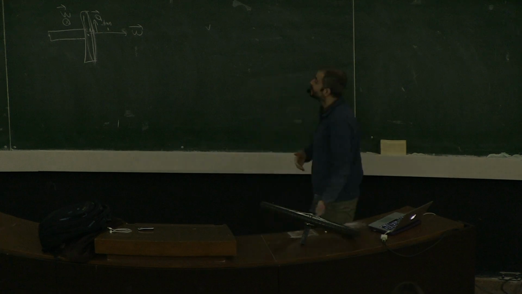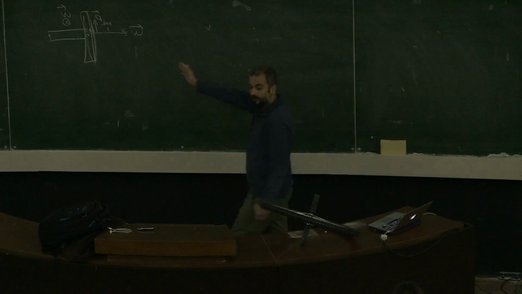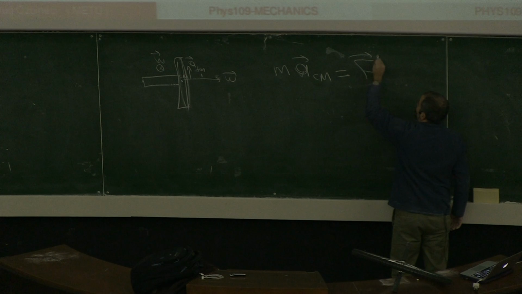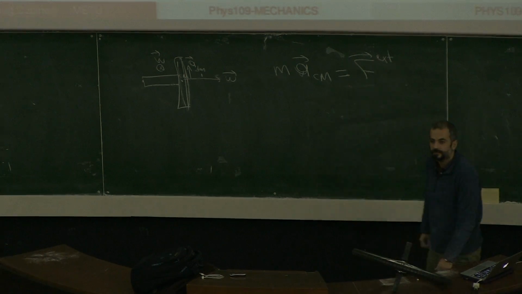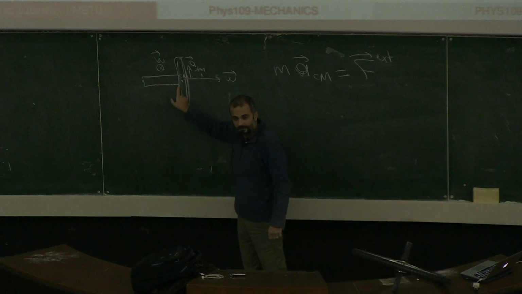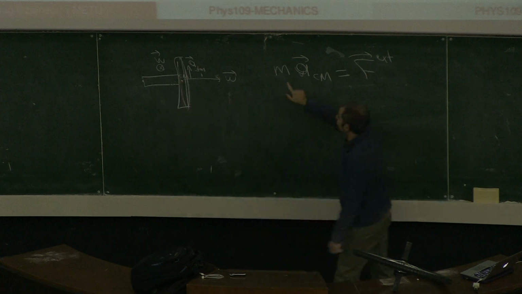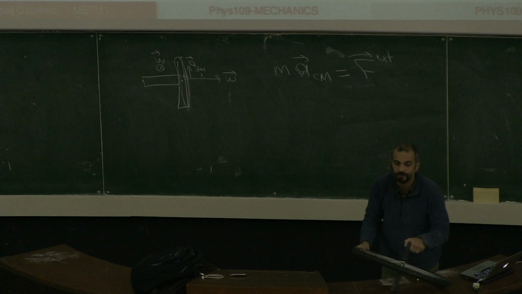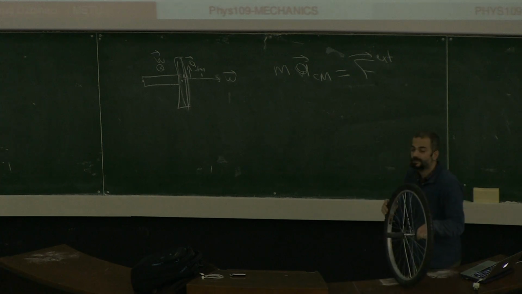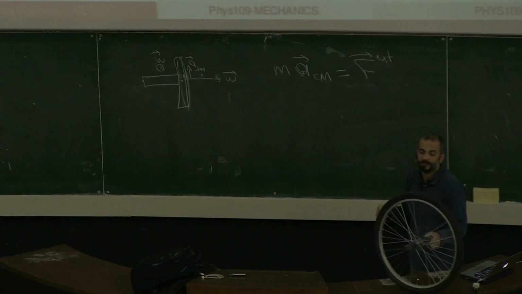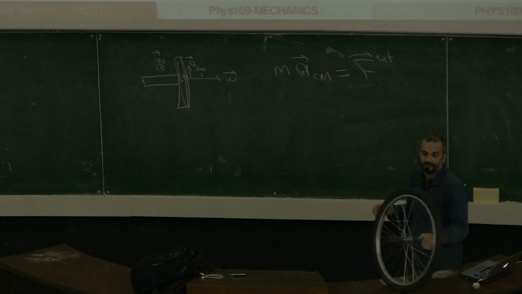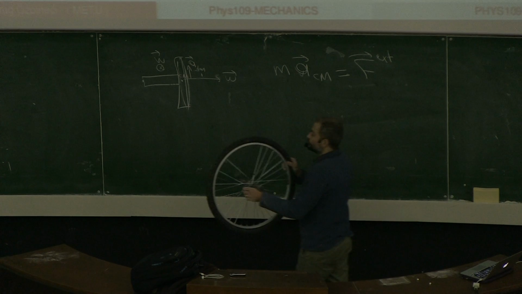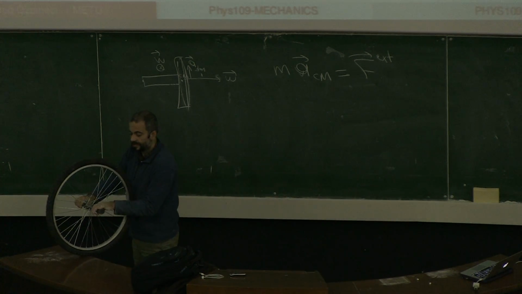Because we have seen that in Newtonian mechanics, if there is acceleration, there should be some force. Here we see there is acceleration, and we had also shown that if the center of mass has some acceleration, then there should be some net external force acting on my system. So this is the question. Here, the center of mass is accelerating. The system has a total mass, so there should be some external force acting on it. What is the source of that external force? The force is always created by some other object. Which other object is creating that force? Because of the other hand, right? So there should be a force of my hand.